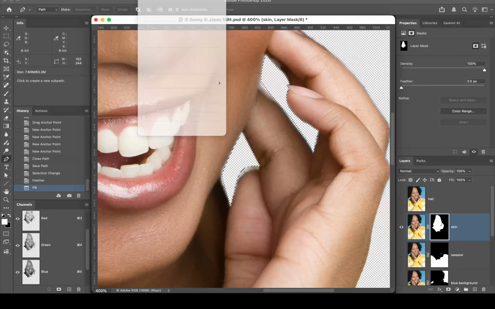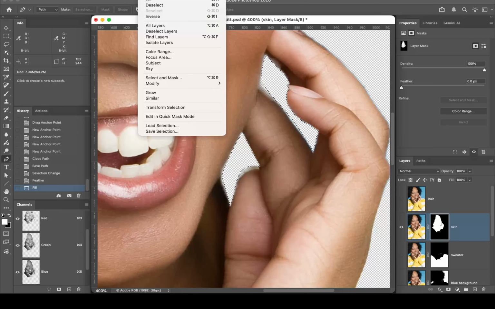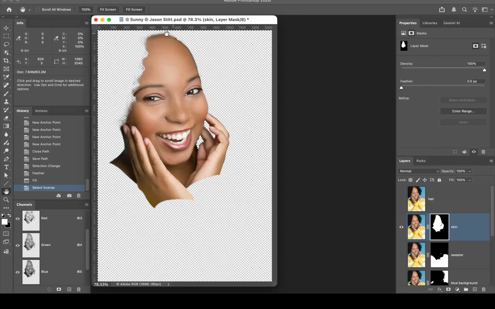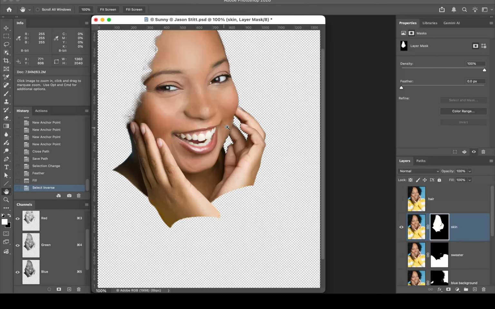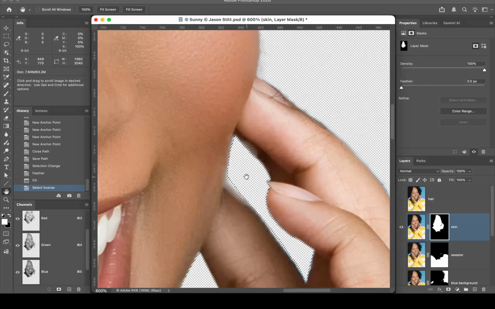So before you do it, look at this right now. I've got marching ants that are here, but I don't have any marching ants going around the outside of my image. When I invert this, up to the select menu, down to inverse, you will get marching ants around the outside of the image. Now we don't see these because I'm zoomed in, but if you double click on the hand, you'll actually see there's marching ants going around this whole thing. So now when I'm working on this and painting, the area on the inside is protected, but the area on the outside I can paint.